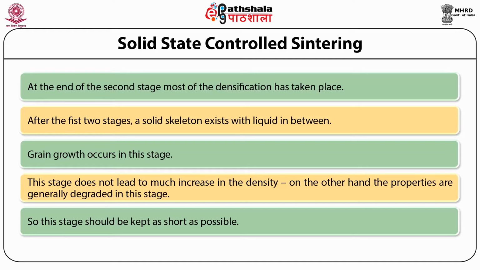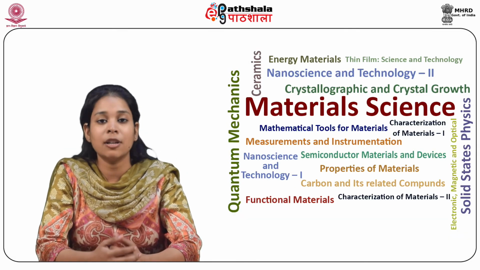The many advantages of liquid phase sintering have already been discussed, but liquid phase sintering may not be suitable for those applications where the components need strength at higher temperatures. Also, the presence of a second phase may degrade chemical and other properties even at lower temperature. It should be, however, pointed out that a trace amount of a liquid phase is invariably present even in high purity ceramics due to siliceous and other impurities. For example, in silicon nitride, a few angstrom thick layer of yttria silica film is found to always be present at the grain boundaries. So students, let us summarize what we have learned in this module.